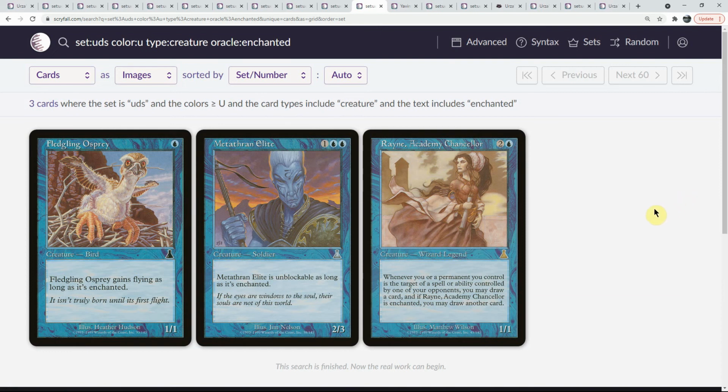You've also got a vertical cycle in blue. So Fledgling Osprey is the common, Metathran Elite is the uncommon, and Rain Academy Chancellor is the rare. These blue creatures gain an ability as long as they're enchanted. Thran Golem does a similar thing, but it's an artifact.